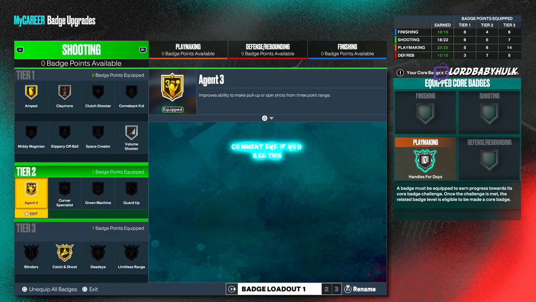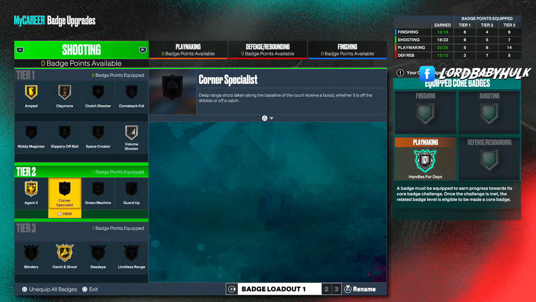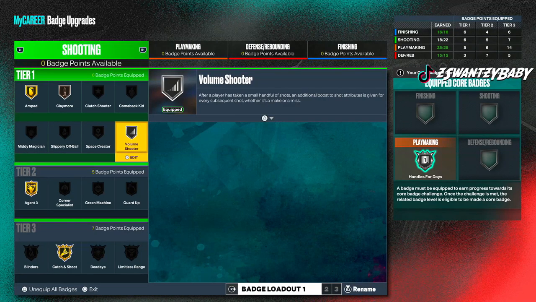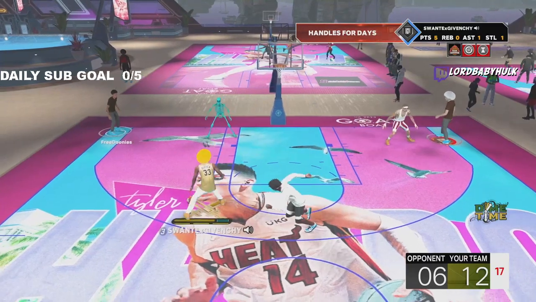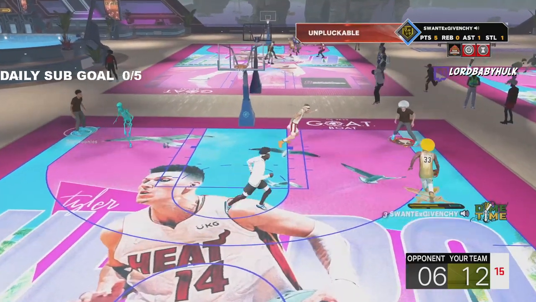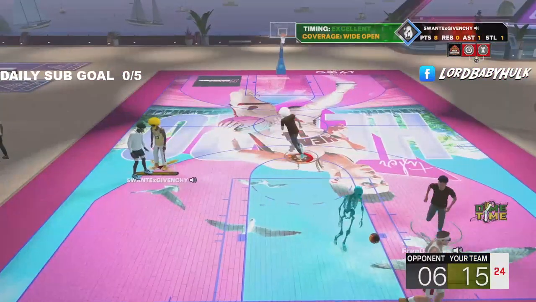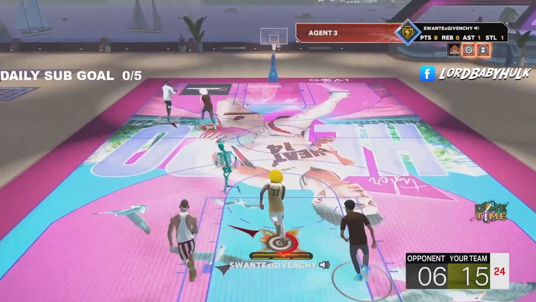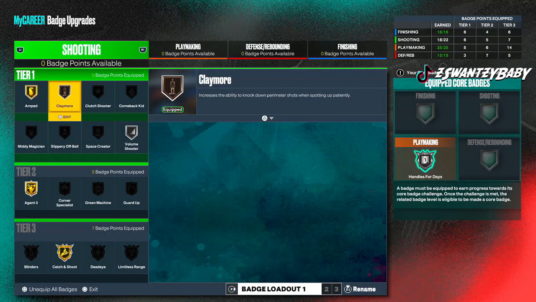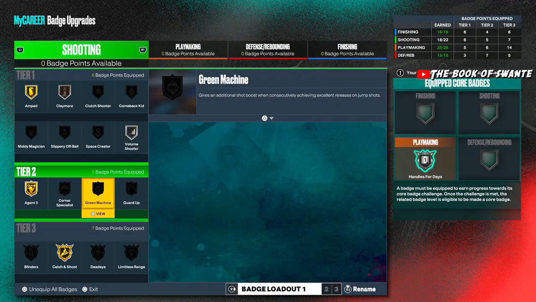But yeah, your main badges that you want as a main ball handler: agent threes, amped, catch and shoot. And then you start to, you know, the volume. Actually, bro, volume shooter's not even like that, man. I'd put blinders even on bronze or dead eye on bronze over a volume shooter, bro. I noticed no different. Clutch shooter is kind of worthless too. And then everything else is all dependent on you.